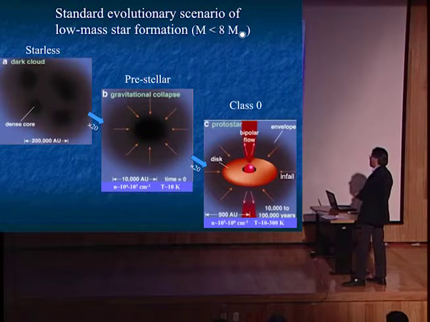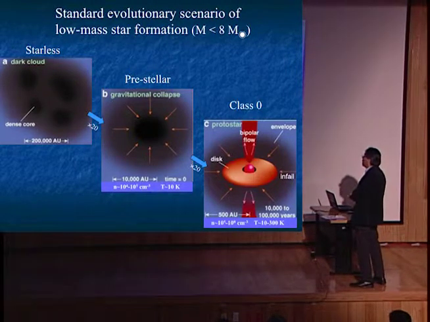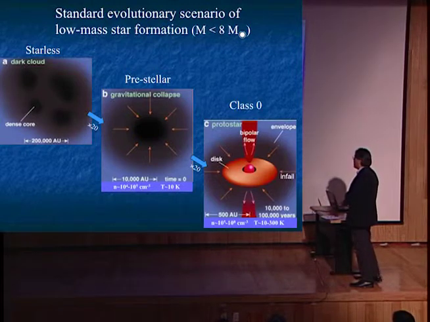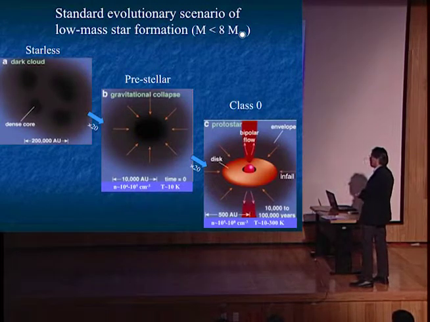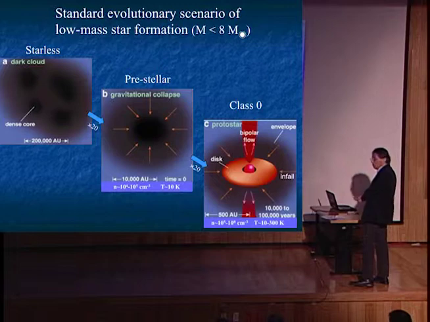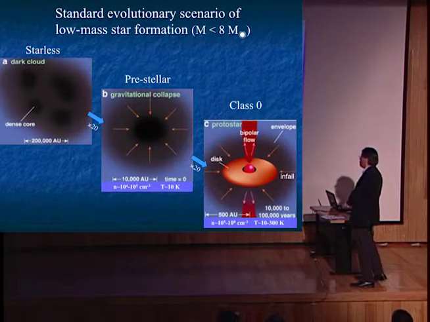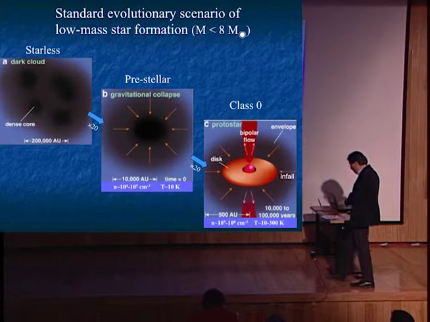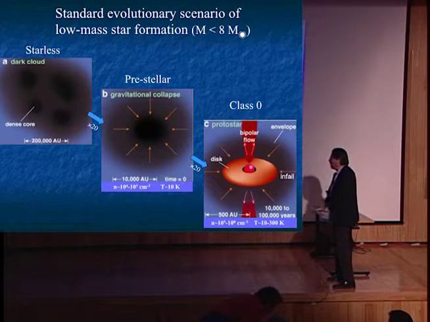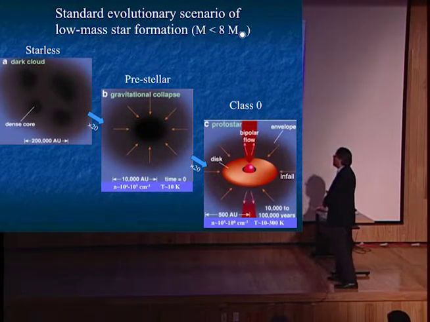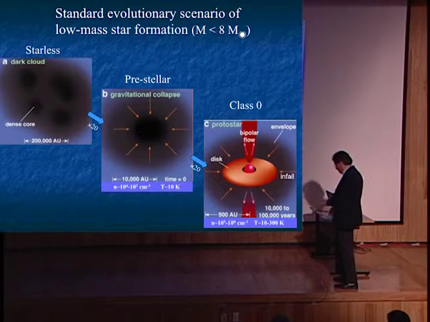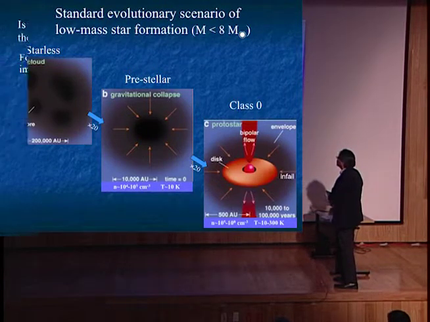We still have some infall, and we produce jets or bipolar outflows that carry away the very important angular momentum, which allows the accretion to the protostar to continue and then the growth of the mass. This is a very well known paradigm, from a model produced by Frank, of course, and Susanna and others, and proved very nicely by observations.